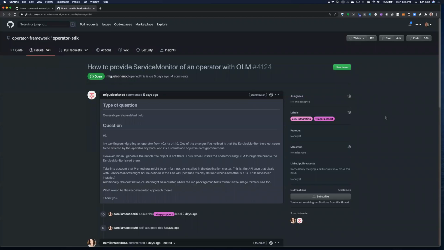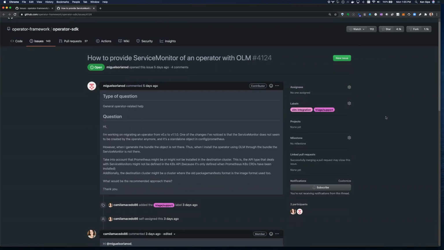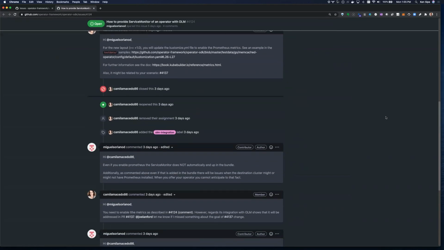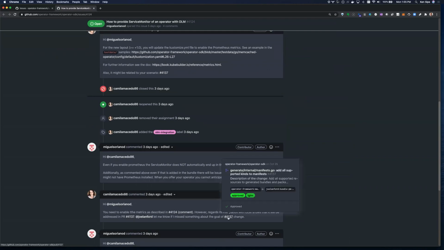And I think it has a pull request from Joe to make the bundle work with the service monitor, if I'm not wrong. I believe that I linked it at the end. Yeah, maybe the last merged comment. I think I merged that yesterday, maybe.